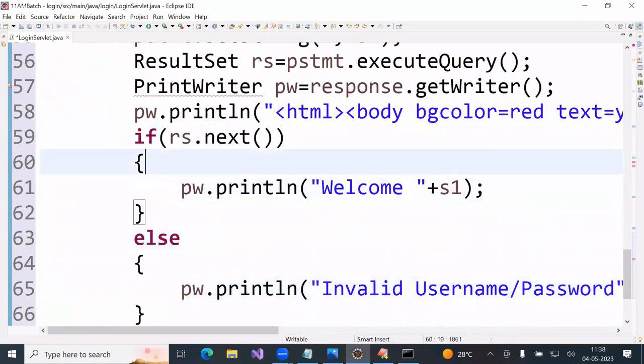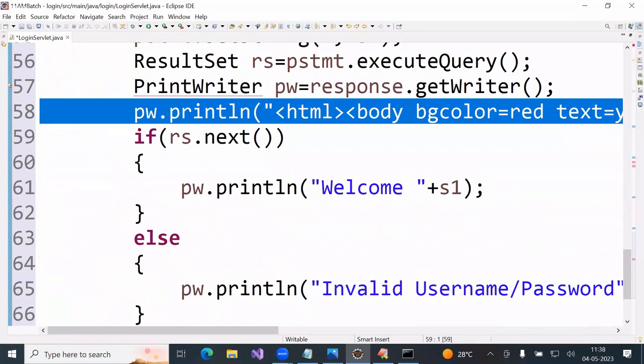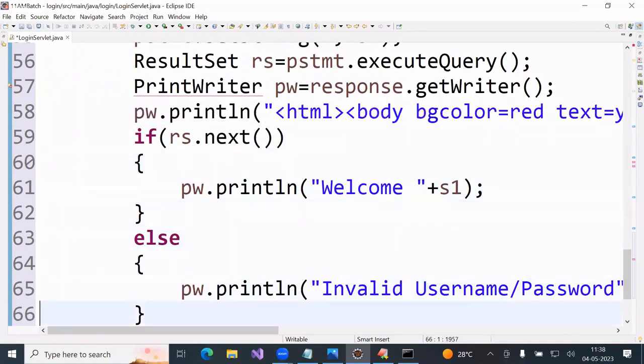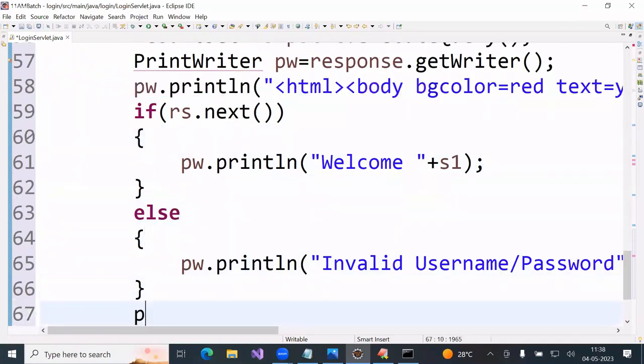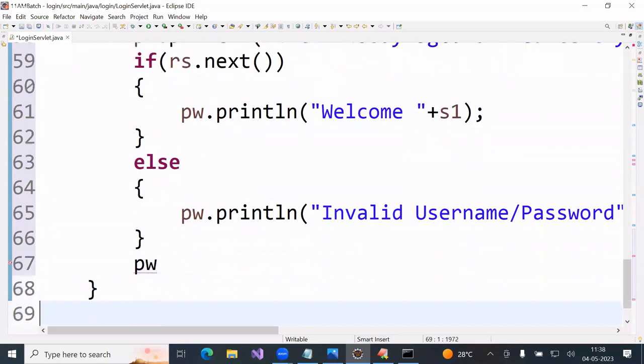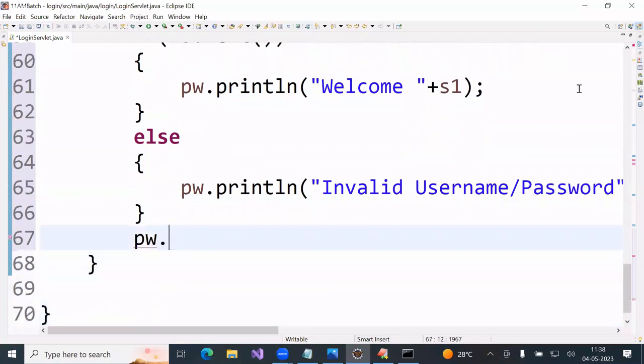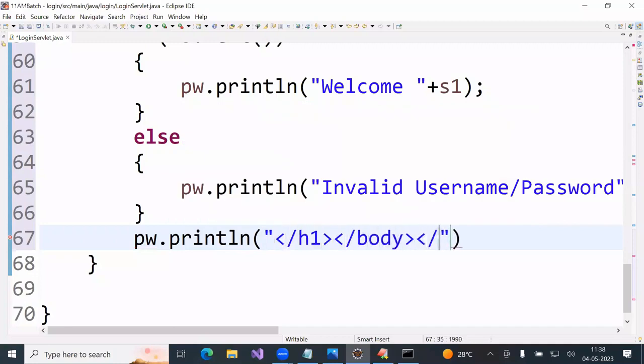Now, this is written outside the if else. It is applicable for if also, else also. pw.println. Level 1 heading close, body close, HTML close.